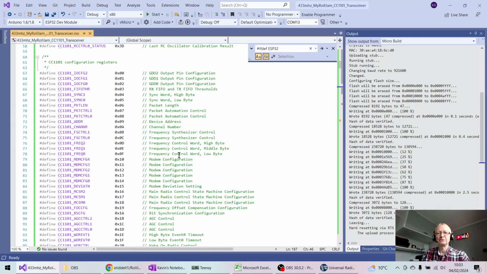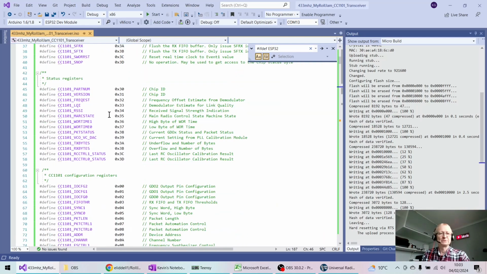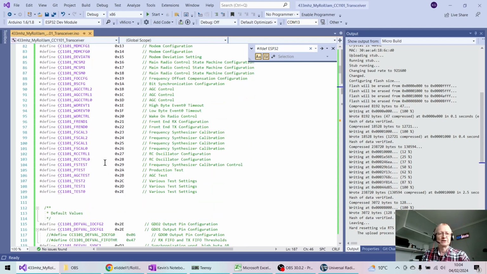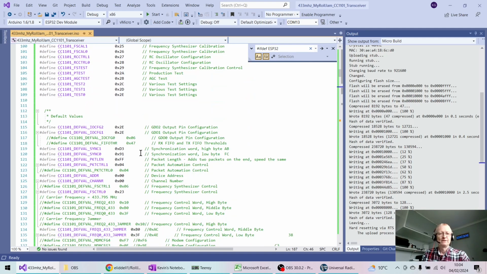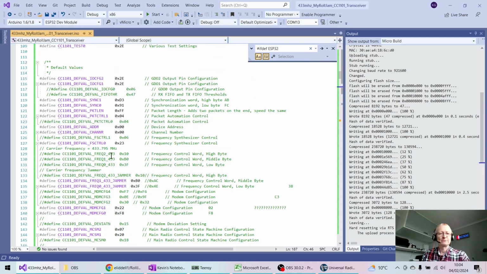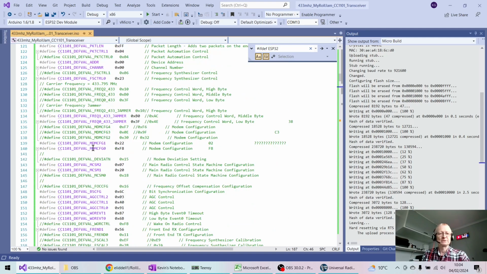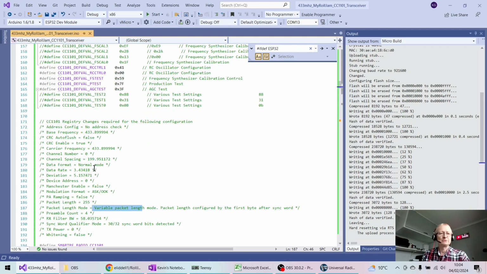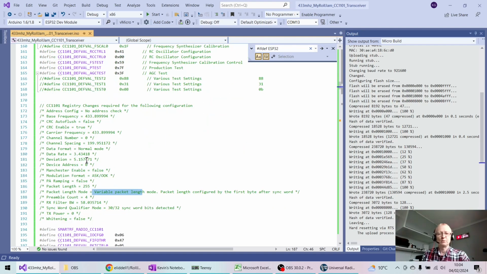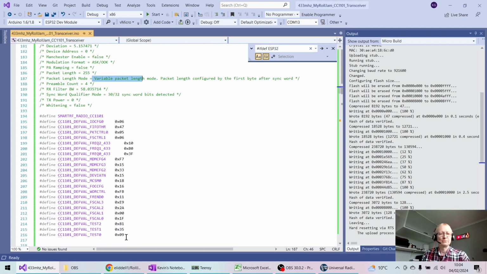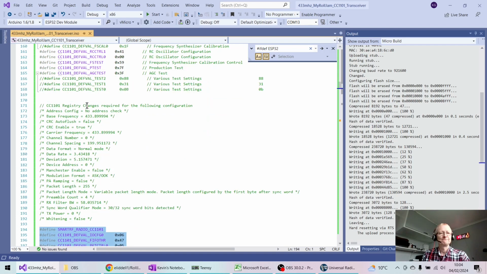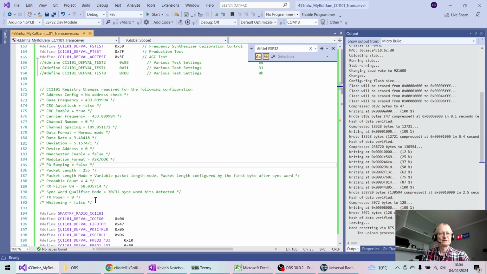All I've done here, if we scroll to the very top, is that all this is the same code as that project. All this is just setting where the registers are. I've commented out some of these, so the green lines aren't in play because I needed to change them. I used the Texas Instruments tool for the CC1101 to find some new settings here. The key bits here are that I've got a carrier frequency set like this, and I've got an auto flush setup. I'm not quite sure about this because I'm not sending a CRC, so I don't know why it's put that in there.